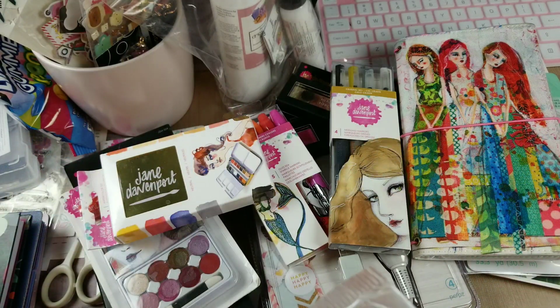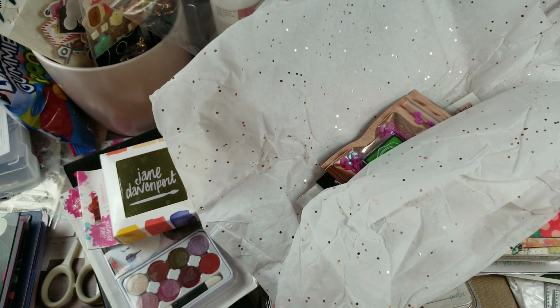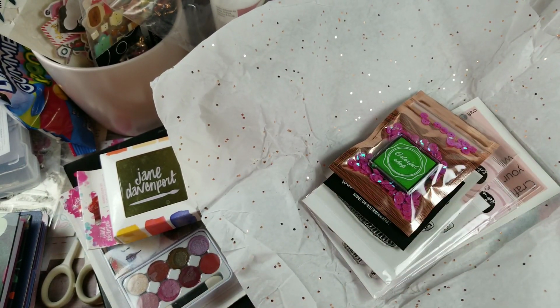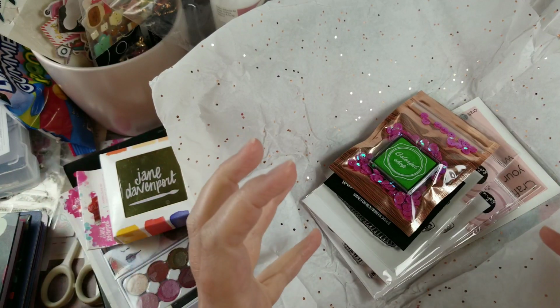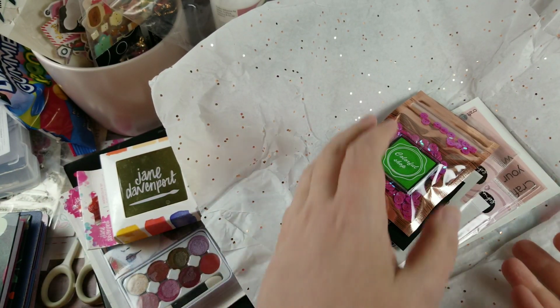So there is that. And then finally, yay, I have an order from Ink Road Stamps. And I also just placed another order because their fall line just came out, and so I did a pre-order of everything. So when it's ready and shipped, I'll share that with you guys.